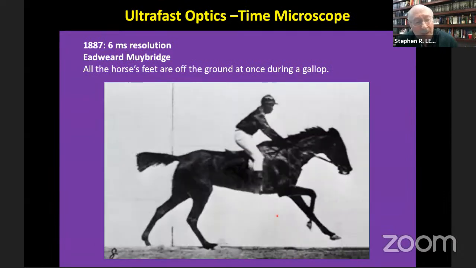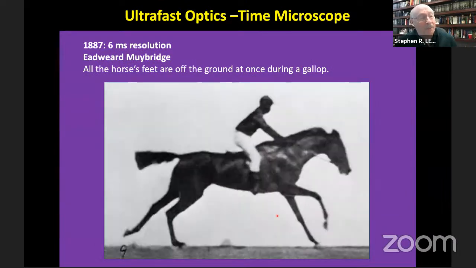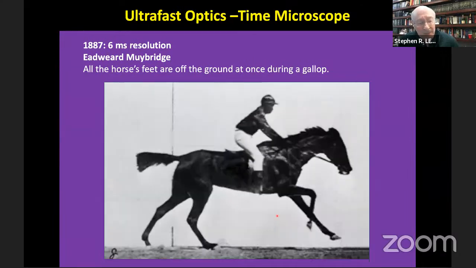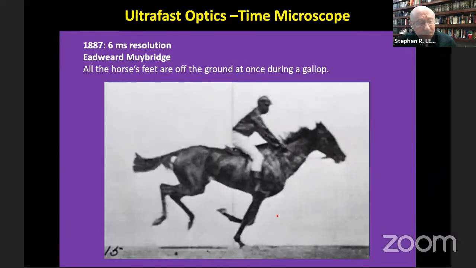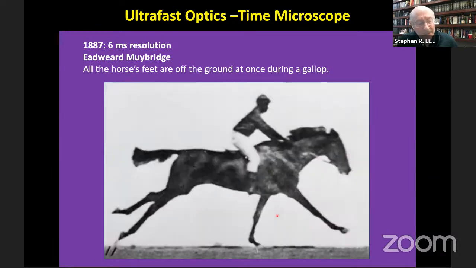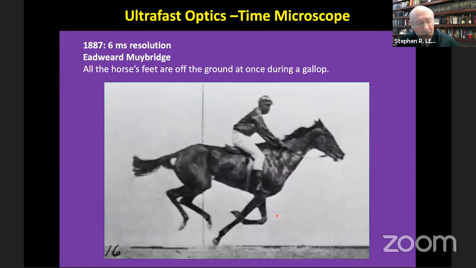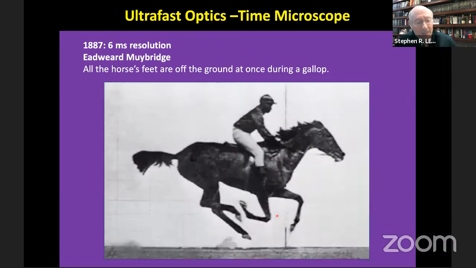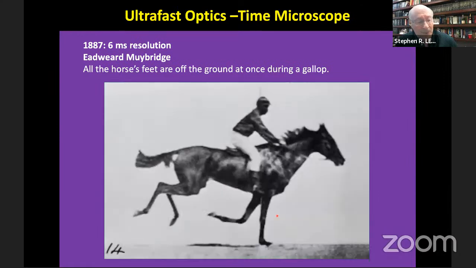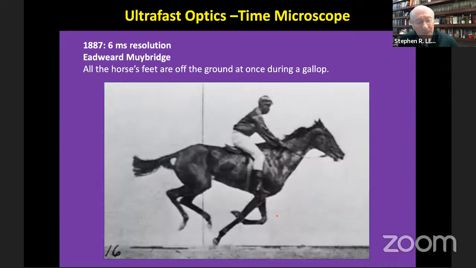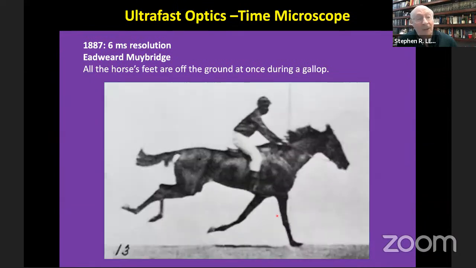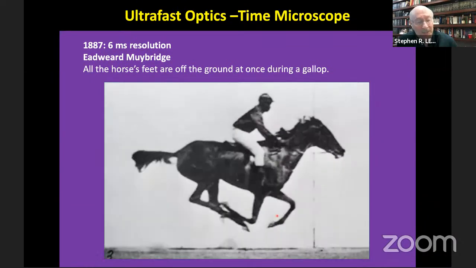So if we think about time dynamics, this goes back more than a century that people had put trip wires. Eadweard Muybridge had put trip wires on a racetrack, and when the horse would gallop, it would trip cameras, and you would get these photographs of the horse galloping. And what was a big revelation is that in one or two of the frames, all the feet of the horse are off the ground at one time at a gallop.